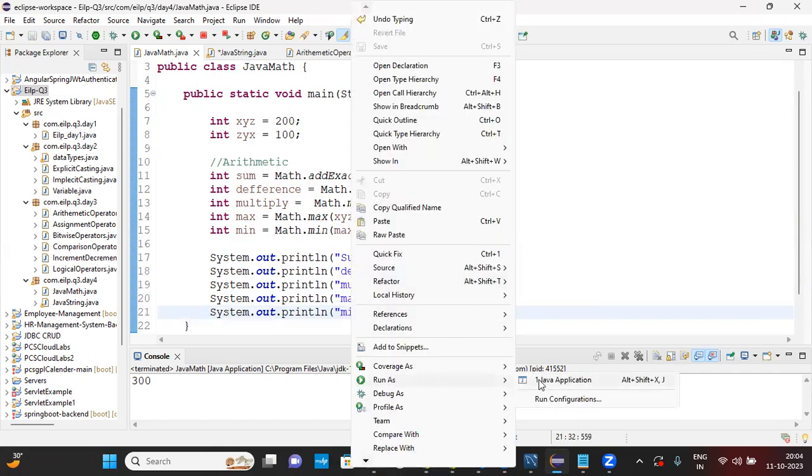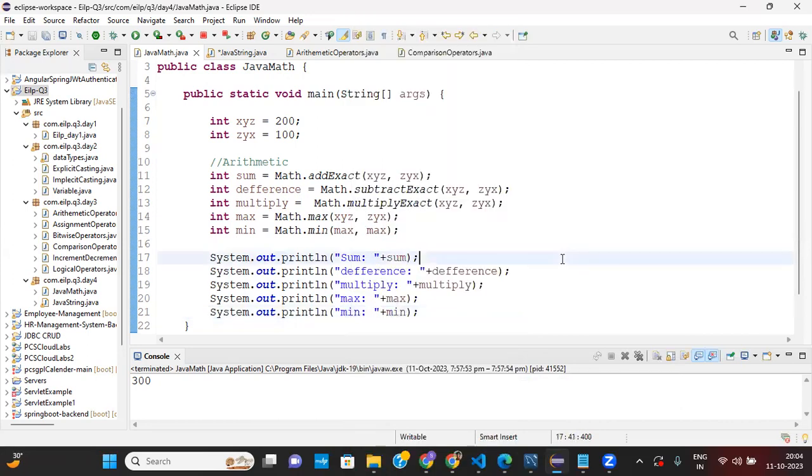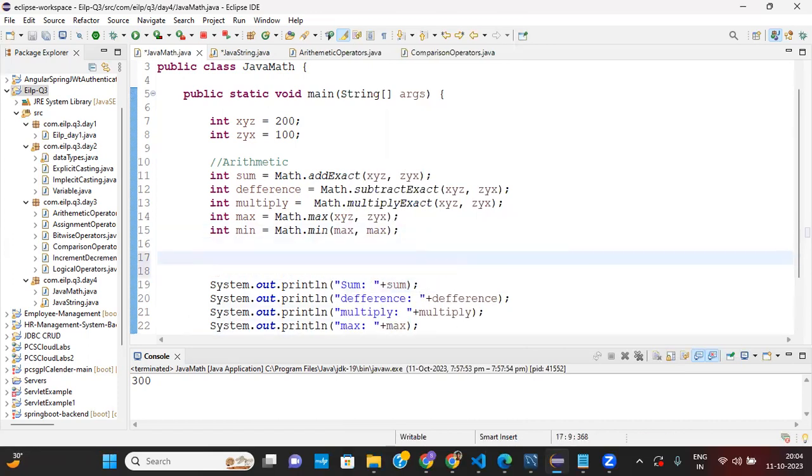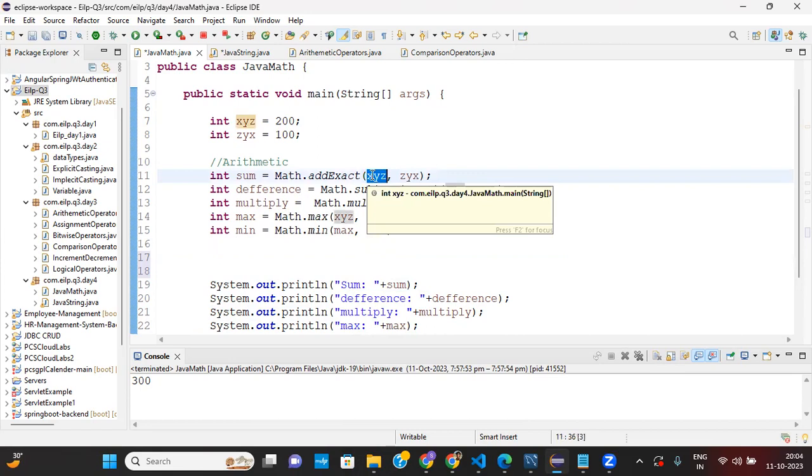Sir, this Math.subtract, Math.addition, I mean, sir, we could directly take variables and add them, or multiply. Yeah, we can. You can do operators like this also. Like if you want, you can just simply pass the value. Okay. If you want, you can just simply pass the value instead of a variable.